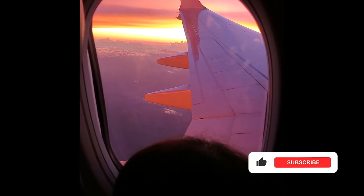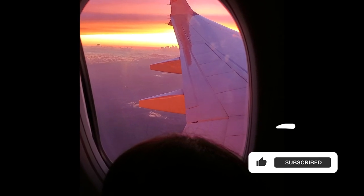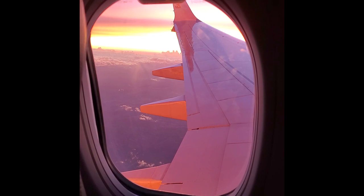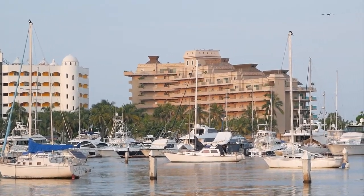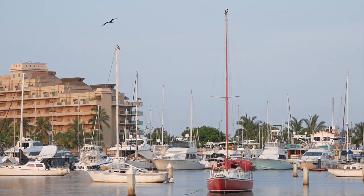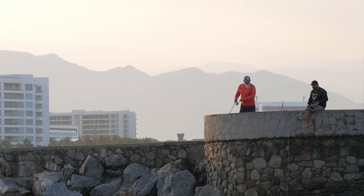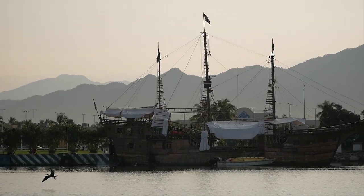We still had a great time. We didn't get sick. We were safe. We had fun. The kids enjoyed it. There were things for the kids to do. Mexico overall was wonderful. We really loved the people there too. They took really good care of us and they cared about the service that they provided.